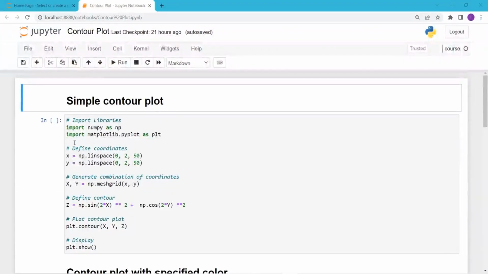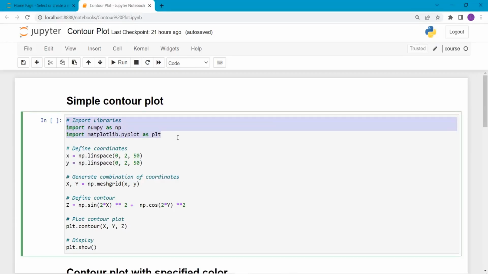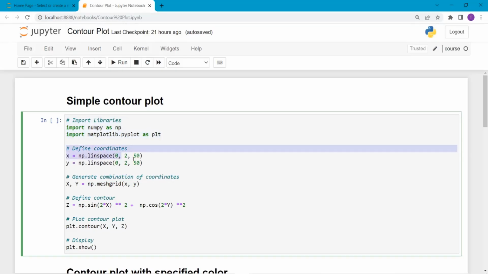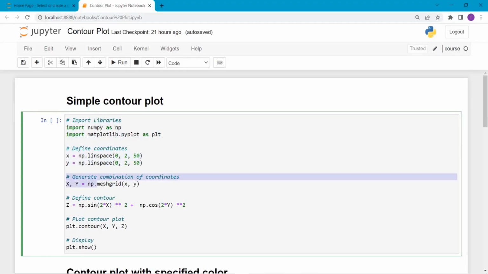So here is the simple code to create a contour plot. Firstly, I import libraries. The first one is NumPy as np. The next one is Matplotlib pyplot as plt. After that, I define data coordinates. For this, I use the linspace function of NumPy. Then I generate a combination of coordinates by using the meshgrid function.